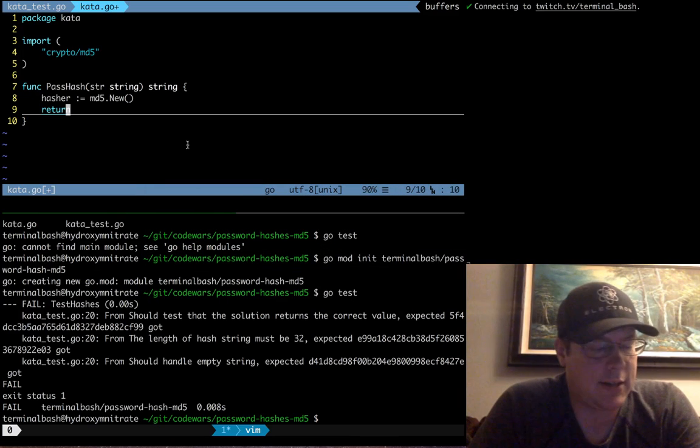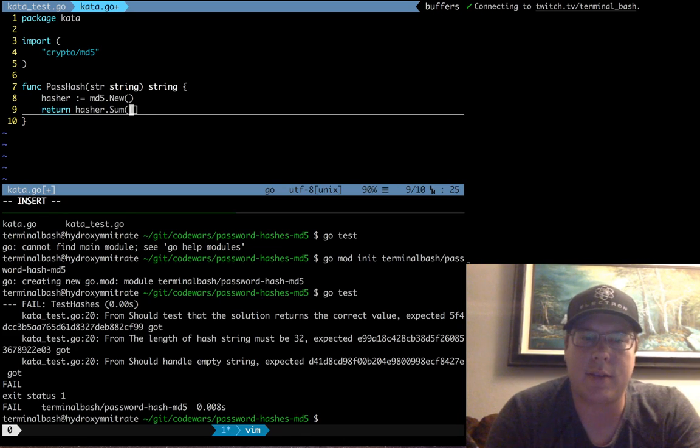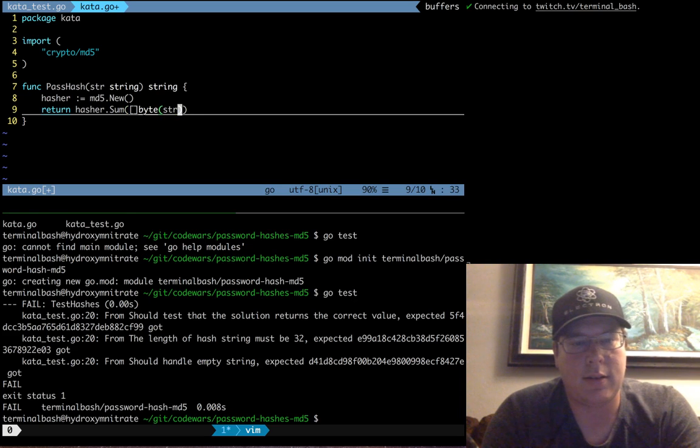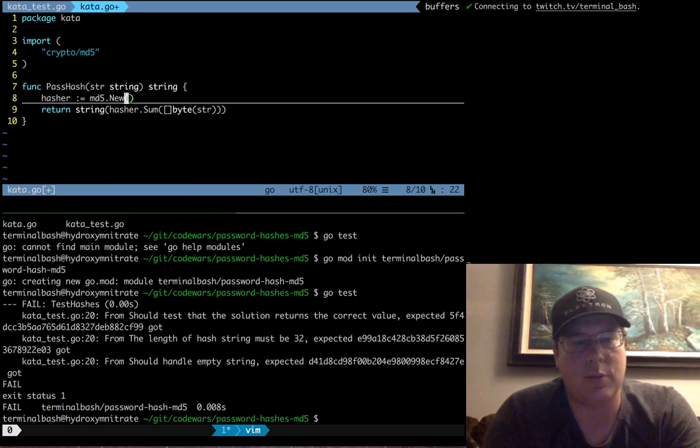So we'll do that. Okay, so we return hasher dot sum of string slice of bytes of string, and then we just take that into a string. So we create a hasher.